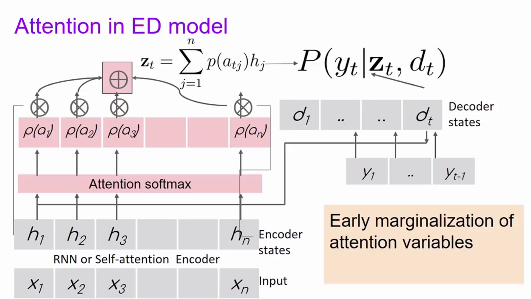So you compute these attention probabilities. Then you create a hacky diffused marginalization of this attention probability with the encoder states, and you get this context vector zt, and thereafter you have forgotten about the attention variable, and you attempt to produce the output only in terms of this zt. Now, that's a big problem.